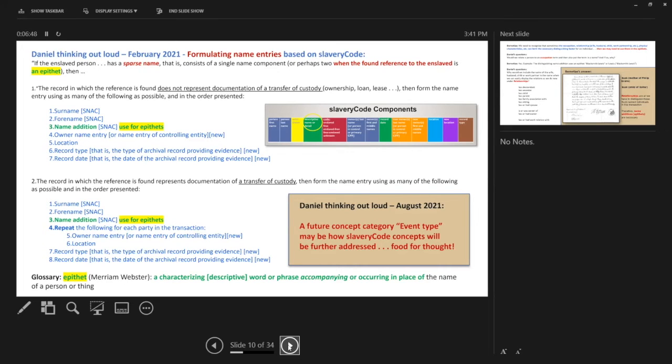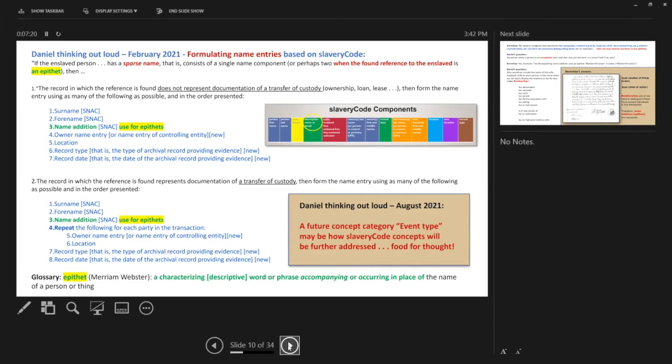If the enslaved person has a sparse name that consists of a single name component, or perhaps two, when the found reference to the enslaved is an epithet, then the record in which the reference is found does not represent documentation of a transfer of custody, then the name entry would be put forth in that manner.